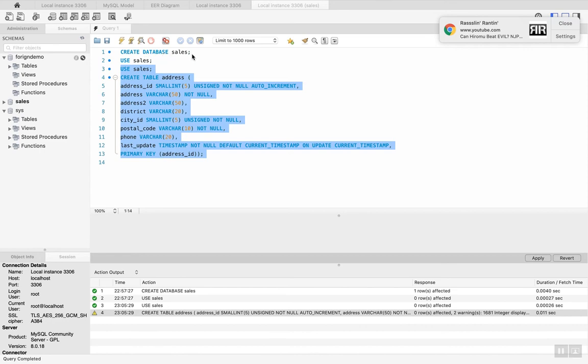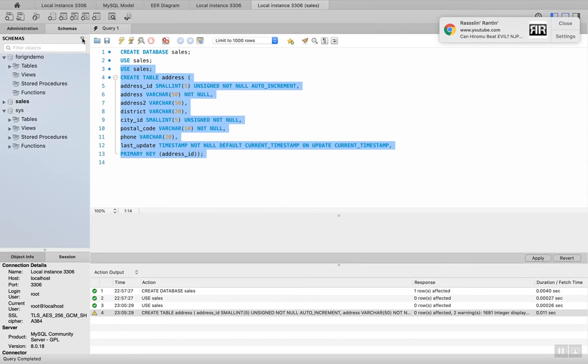So when I executed create database sales, I had to refresh this schema screen. That gets done by clicking the two arrows here, which will do a refresh of it.